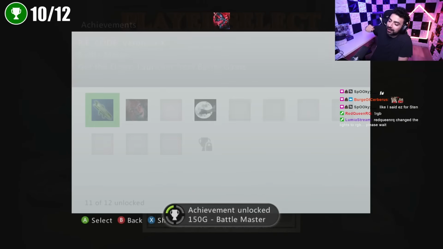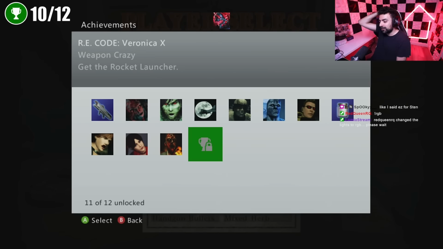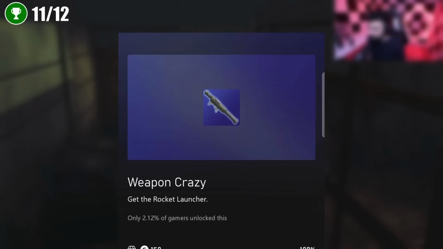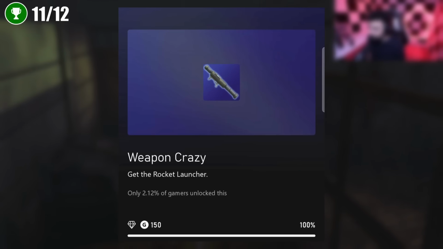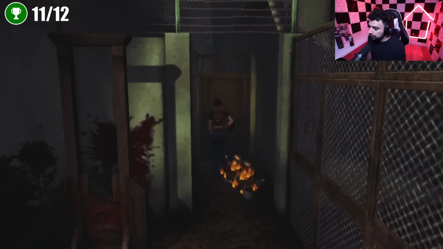Let's go, Battlemaster. Get the linear launcher from Battle Game. Holy heck. Battle mode was now complete and we're now on to the last achievement. The last achievement is called Weapon Crazy and it's for unlocking the rocket launcher. To get this, we need to complete the game with an A rank, which requires us to do six things.